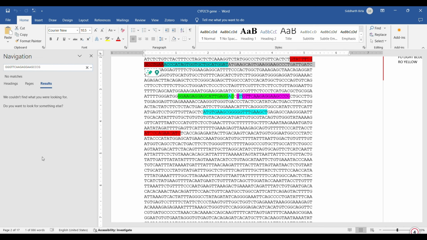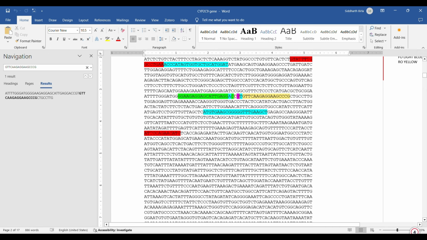So I'll just delete 1, 2 and 3. After I deleted the third nucleotide, you can see this C, 1, 2 and 3 till T I have deleted, and this is matching. That means these three have some changes that are going to make it more specific, right? So basically if you see here, I'll write it again.